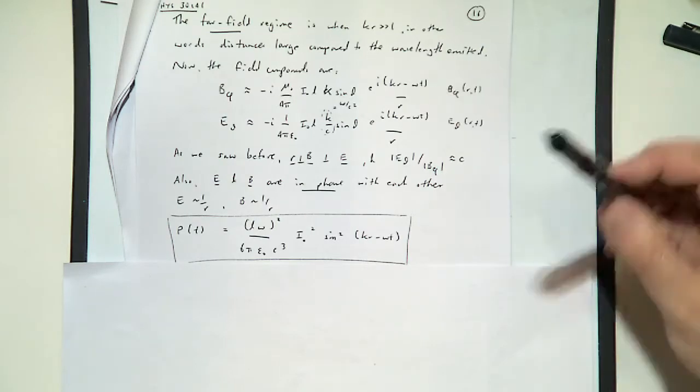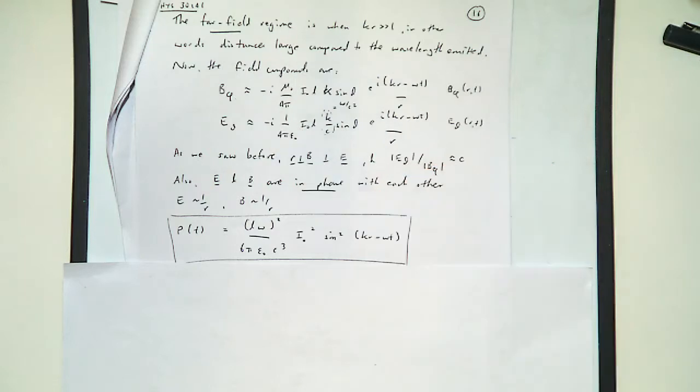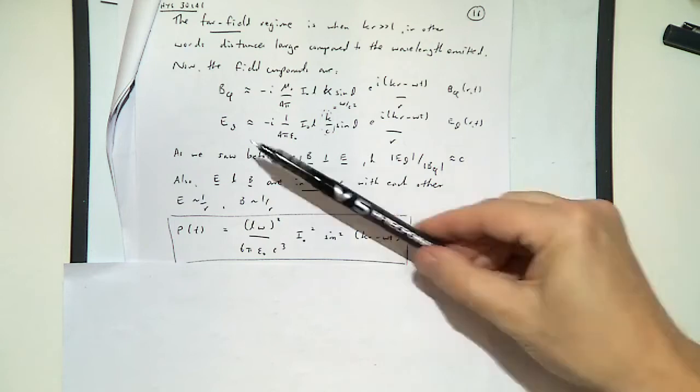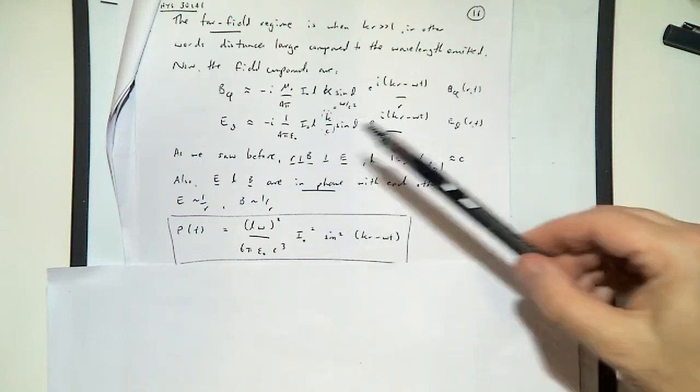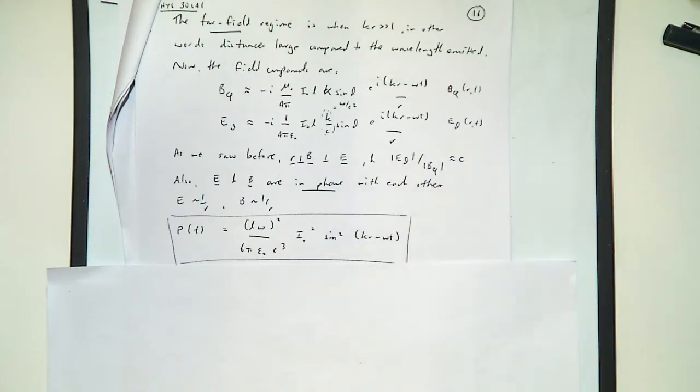And then you see these two components. Remember we said that if a charge or a current is moving upwards, then the only component of the magnetic field in the far field is the phi term, the one that's pointing around the motion of the current. And the only remaining term in the electric field far away is the theta term, which is perpendicular to it and pointing that way. Current goes up, field points down.